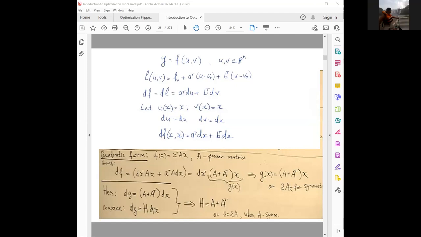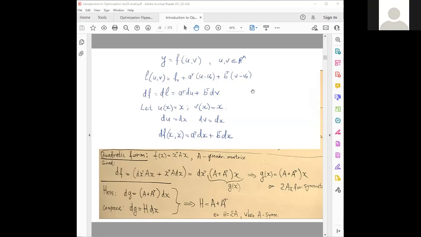Okay, thank you. Michael, what property of differential did you use on row 3 to go from dL to A transpose du? How do we define the differential of our function? We take the linear approximation, the best linear approximation, and the differential is the increment of our linear approximation. This is our rule. So if I ask what is the differential of L, I want to find the increment of this expression. So du, it's not written here, this difference u minus u naught, this is du. And you recognize, yes?